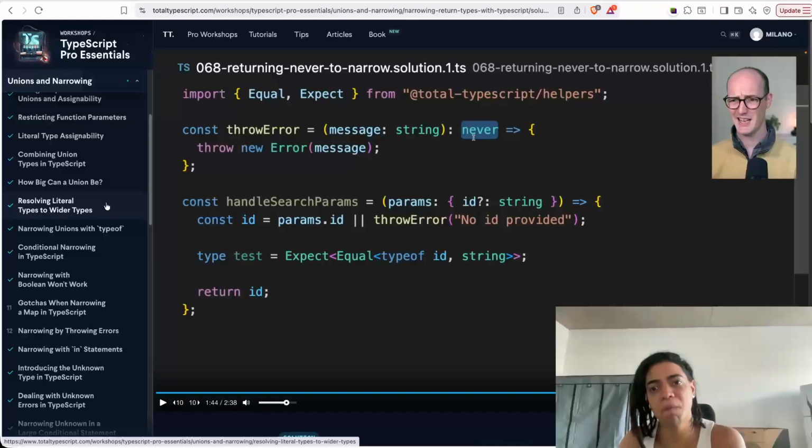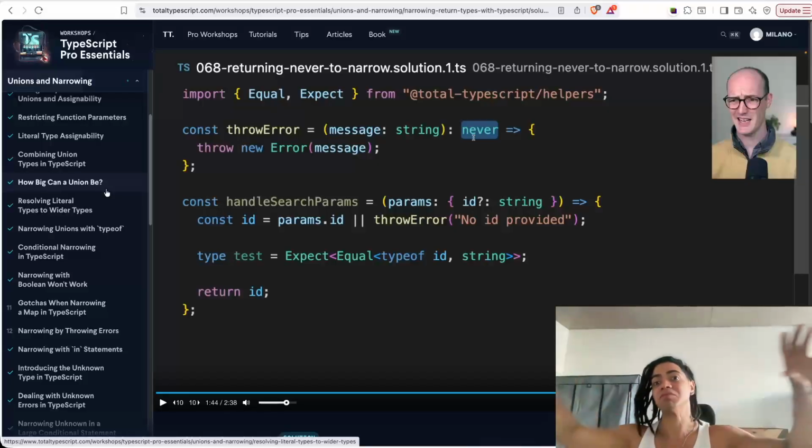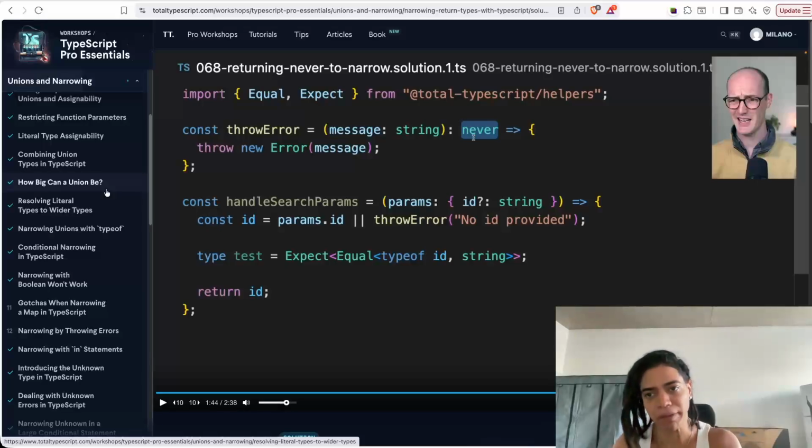Looking at how big a union type can be, so how big can a union be, and also exploring literal types for wider types.